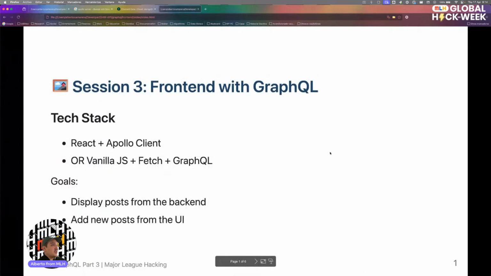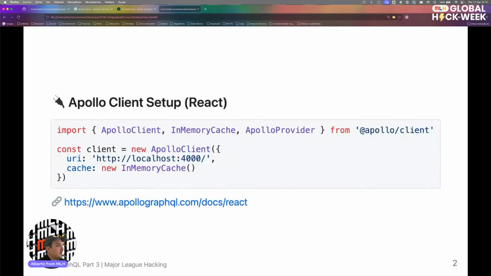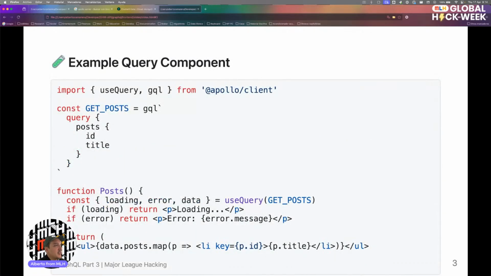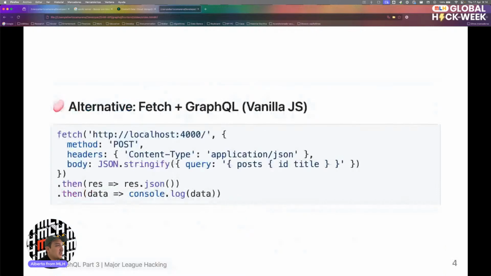So session 3, frontend with GraphQL. In this case, I changed it, so we're not going to use React. Sorry, apologies for that. We're going to use Angular. I feel more confident right now with Angular, and I want to do this really quick. So this is a really quick example of how this works, and that will be it.